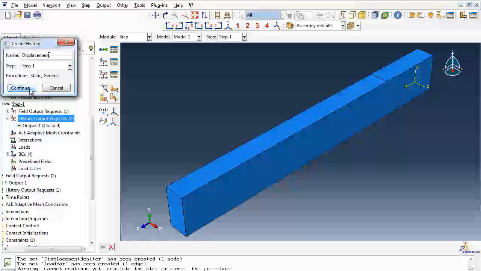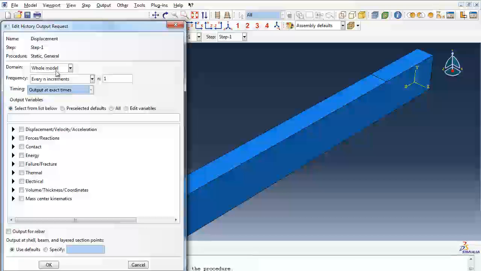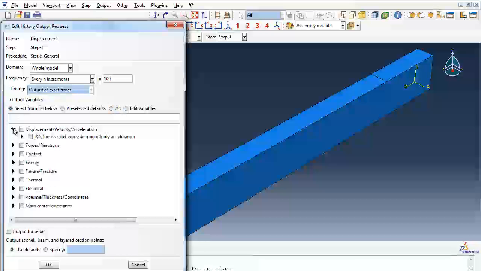On step 1, click continue. It says, what do you want for the displacement? We want the domain to be the whole module. We want it every n increments. We're going to get quite a bit of data here, but let's change n to 100. And then for the output variables, we're just interested in the displacement.